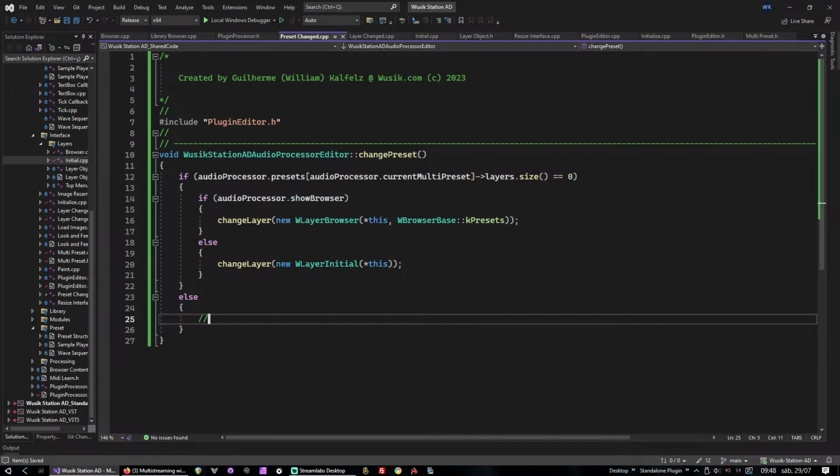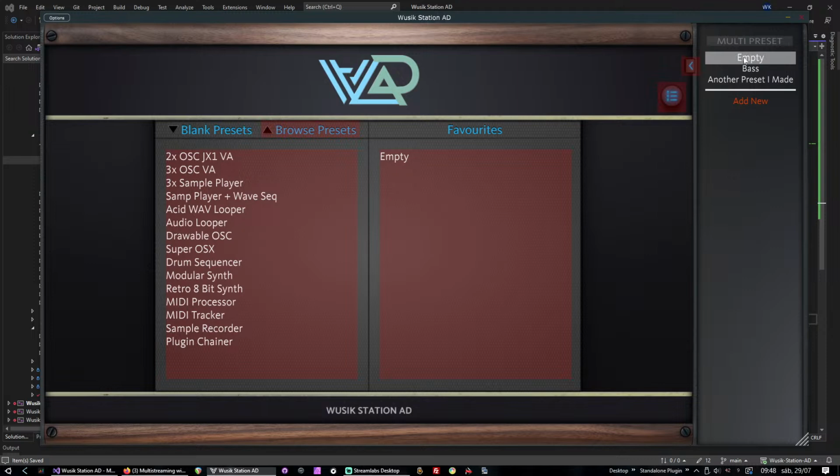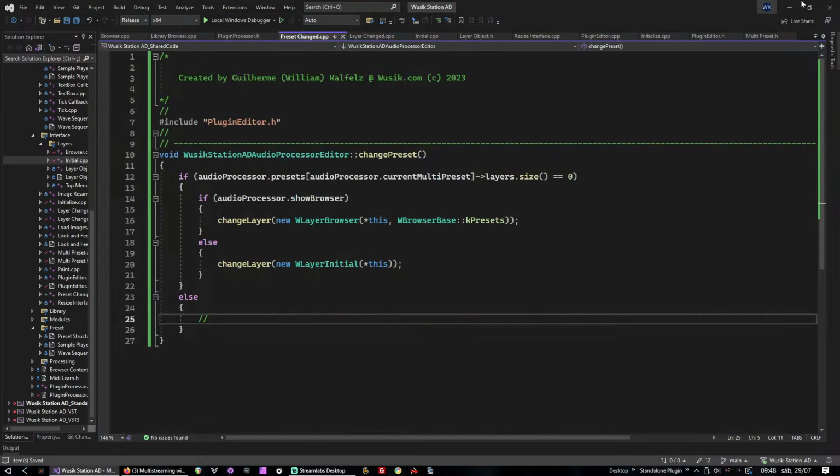But for now, I don't have any layer interface to create. So besides that, the rename is also working. And the add new is also working. Just the remove, I have to add the code.